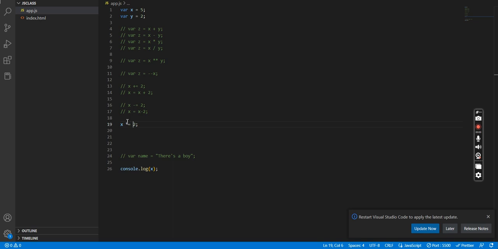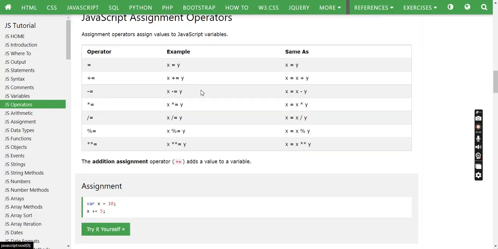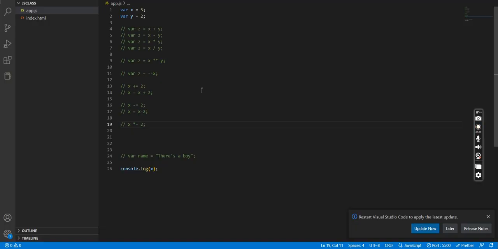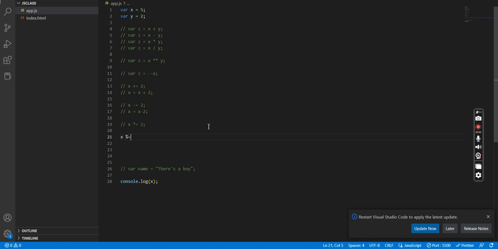Same thing for your division, and the same thing for your modulus. If I say x modulo equals 2, it's the same thing as saying x equals x modulo 2.